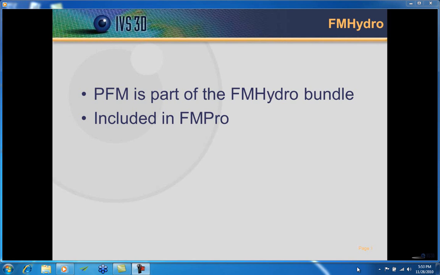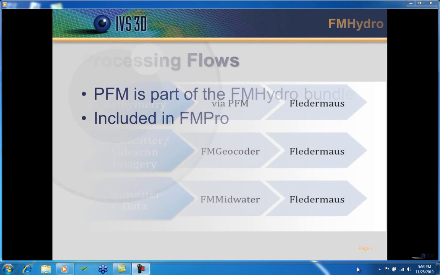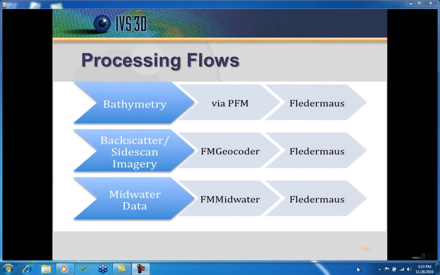You basically get upgraded to the Pro version. So that's how it fits into the scheme of things. And what we're going to be talking about today is really this top one, how to get bathymetry into Fledermaus to clean it and then get it out again.